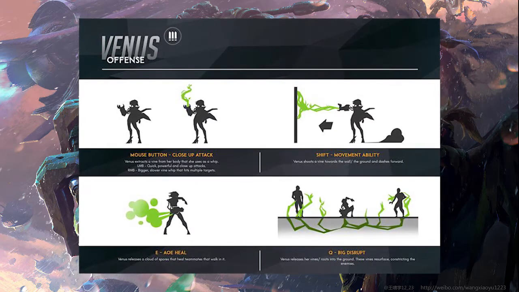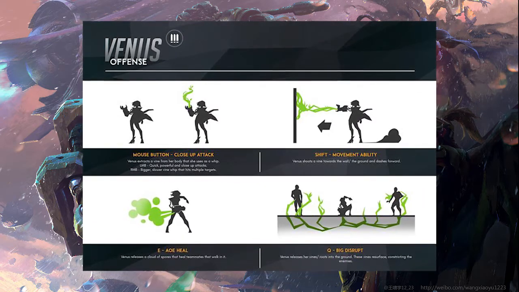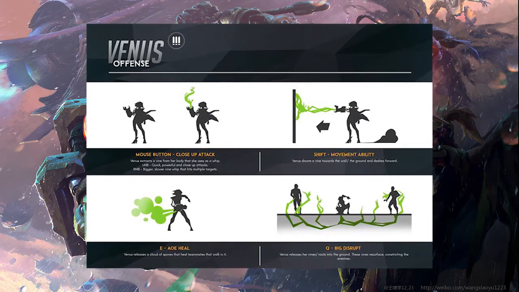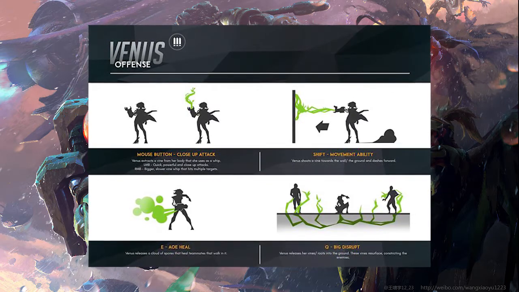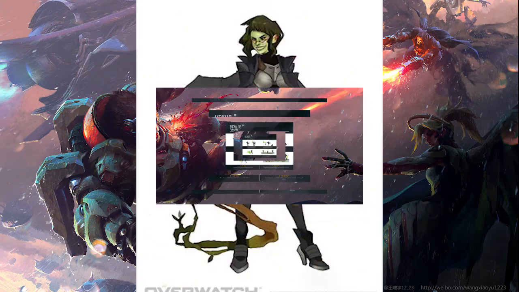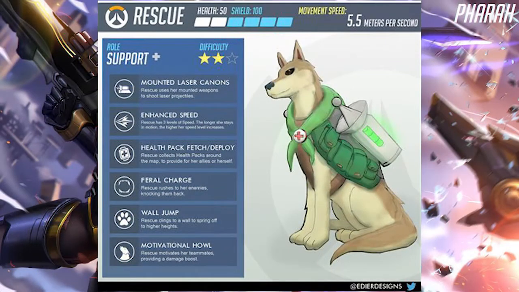Big Disrupt is her ultimate. It constricts all enemies in a radius with her vines, much like Mei's Blizzard, but I'm guessing she's also unable to attack or do anything else while she's using it. So it really requires some coordination with your team, which is pretty nice. Team-oriented ults are the kinds that I live for, because no one can try to 1v6 with it. The concept for this hero is pretty interesting, and we have 3 more to go through, so let's get into spot number 3 with Rescue.